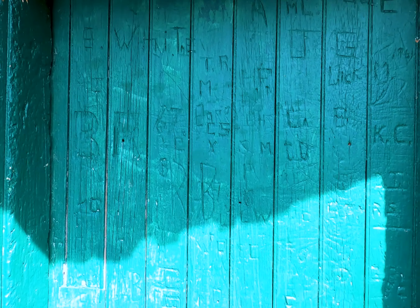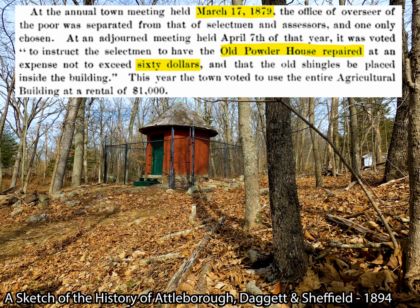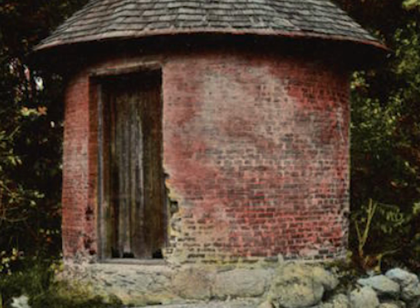After the War of 1812, our powder house fell out of use, and it just kind of sat and rotted for years, until 1879, when $60 was set aside to begin repairs on it. From there, the powder house has been pretty well cared for. A lot of work has gone into this little building over the years. For example, in this picture that's even older than the one on our postcard, we can see that there used to be some pretty severe damage on the side of the door here that's since been patched up.